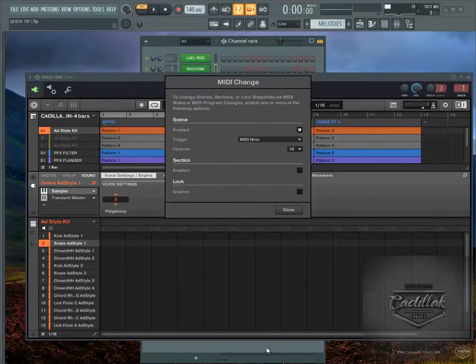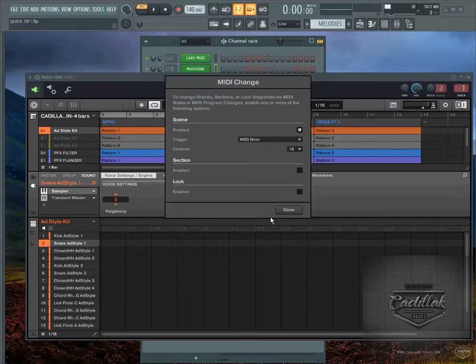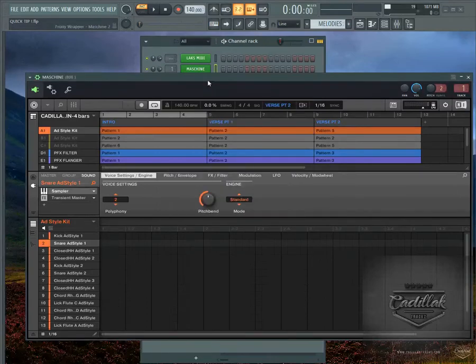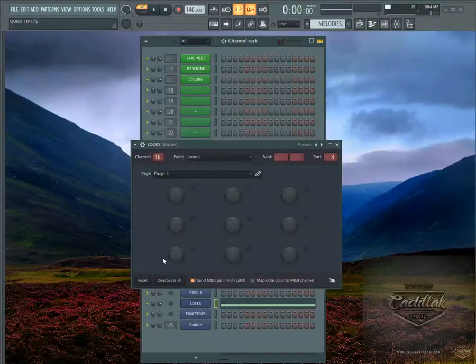Inside of my template, I have a theme that I've set up here where I trigger lock states. All you need to do is go right here to the options available. You can either do it with a MIDI note or a program change, and you need to set what channel it's on. I usually have mine set up on lock states right here, but I'm just gonna turn that off and turn it on scene so I can show y'all how to do this. You can pick any channel, you just don't pick a channel you got stuff going on already, it'll make a conflict. So I'll just pick channel 16 right there, and inside of FL Studio I'll open up a MIDI out, and you can see I put it on channel 16 going inside Machine right here.